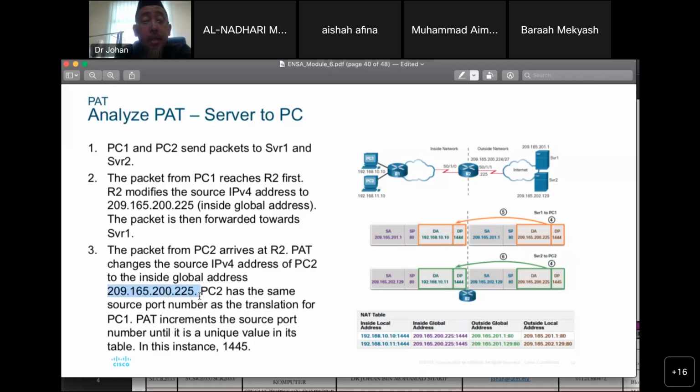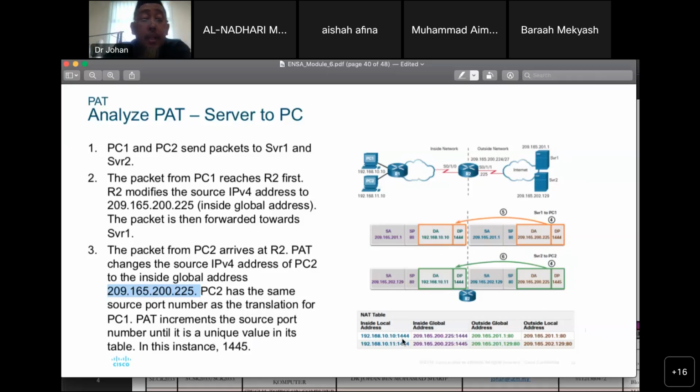PC2 has the same source port number as the translation for PC1. Same port, you look here, this one.